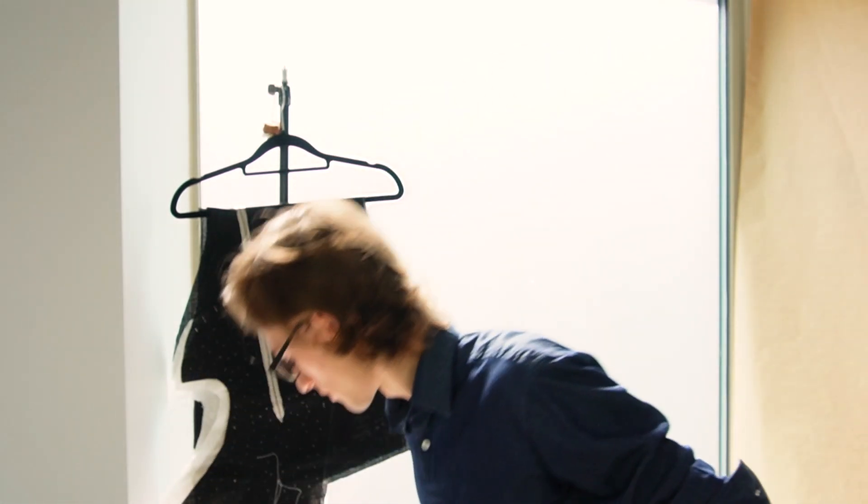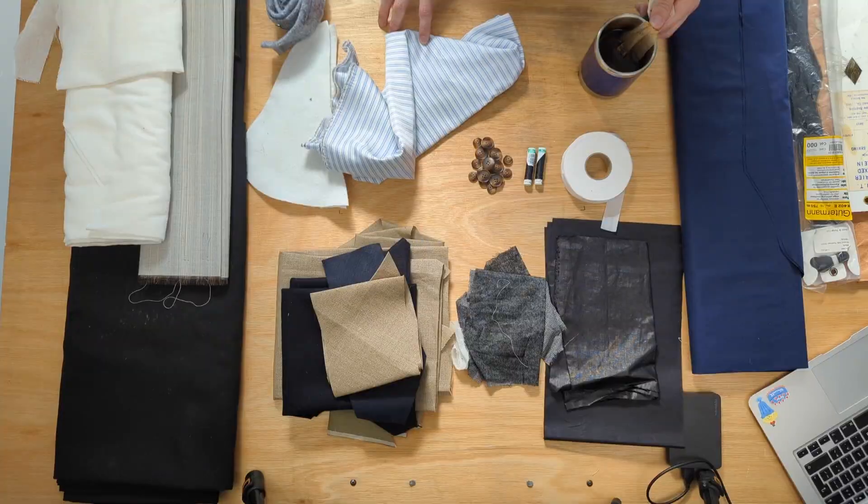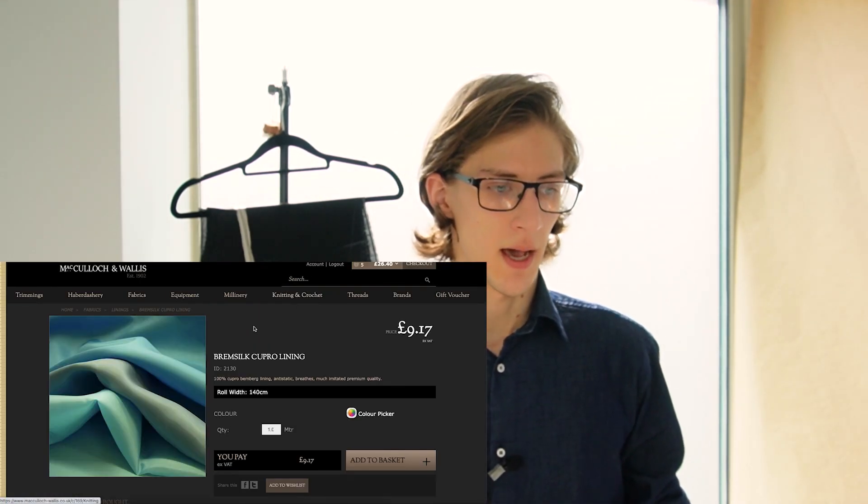Lining-wise, we also need two metres — whether that's all the same lining with a sleeve match or a different one for the sleeves, for example. For the main body you only need approximately the height of the jacket based on about a 144cm width weft. Comparably, we'd only need about the height of the sleeve amount — so either two metres or a metre each. I suggest avoiding polyester, satin or silk. Armazine is a very good choice, as well as Cupro brem silks that you can find from McCulloch & Wallace and Croft Mill.